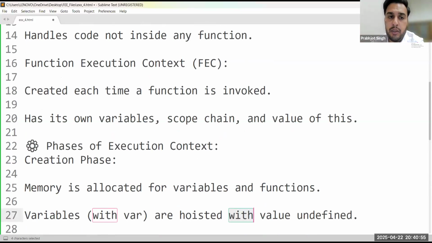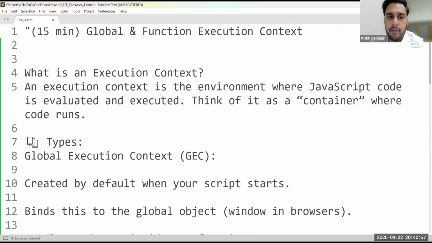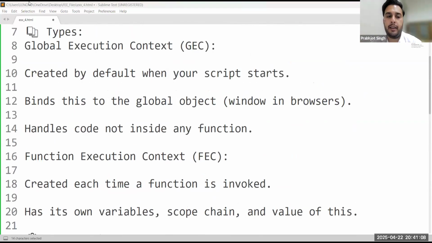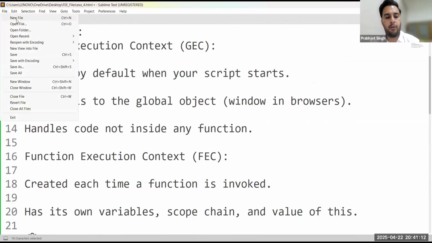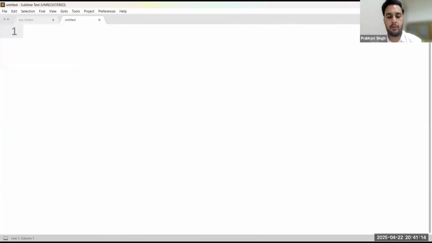So let's try this example of global and function execution context so that you can understand what we were talking about, execution context and these two types, global and function execution. Let me take a new file and save it as _5.html.